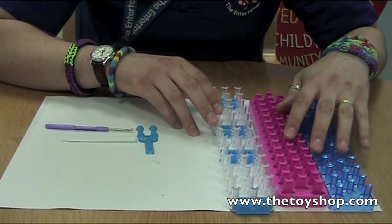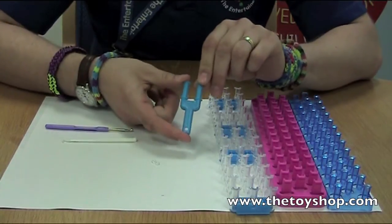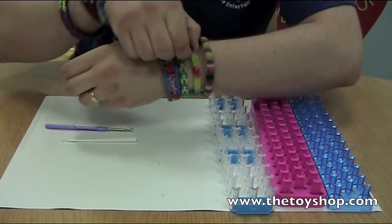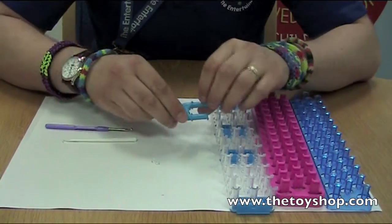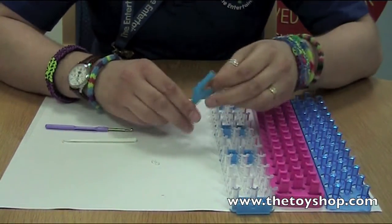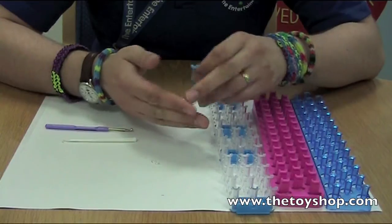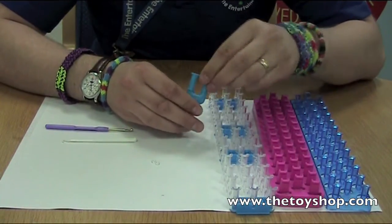And then the other one that we do is the cute little finger loom. This one's ideal if you're going to make things like fishtail, which is this design here, or the inverted fishtail, or if you just want to do a few designs. It's pretty much the same as using your fingers. Obviously I've got quite big fingers, so I do lose blood with stretch bands, so this is perfect for me to do lots of little designs.